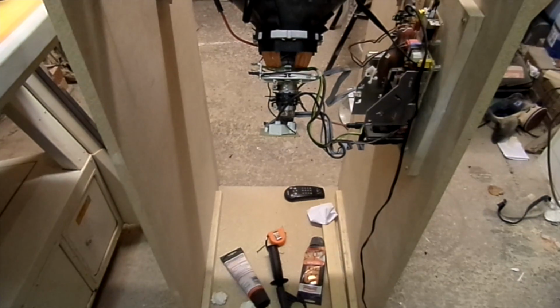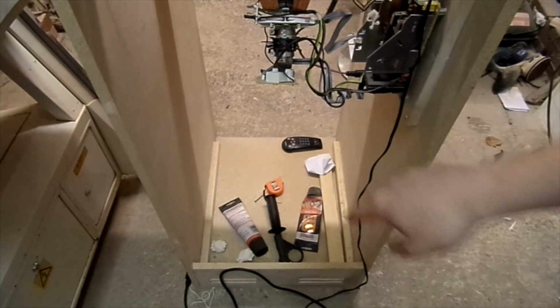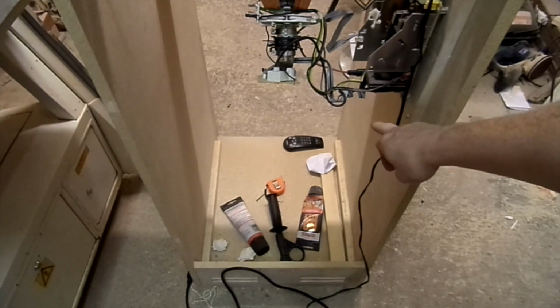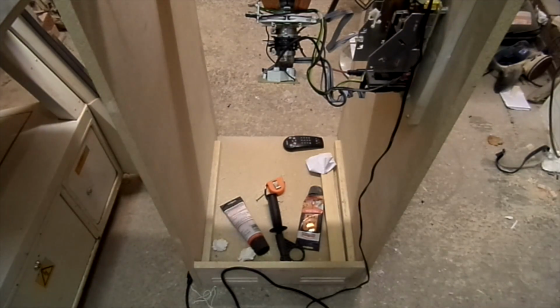So I need to have power. So I want the power supply to be on the bottom of the cab. So I need to run power up here. Also, the SCART connection goes in here, so it's going to have to come over from probably going through here and then down here.